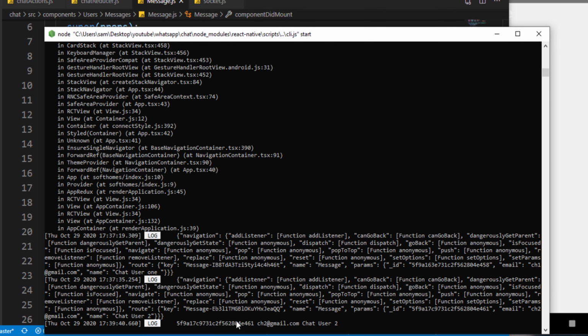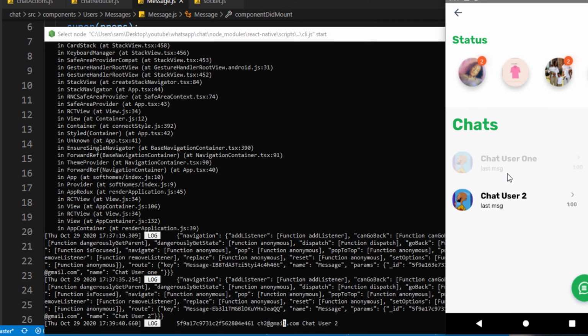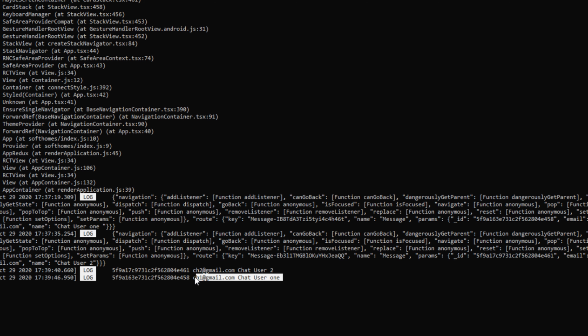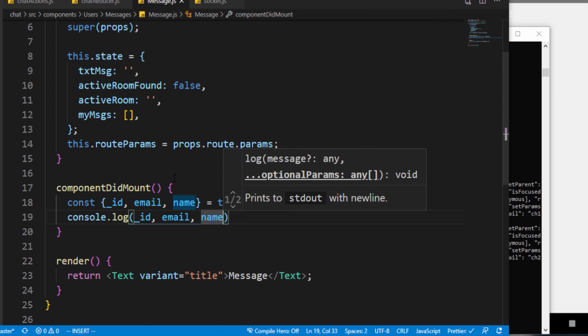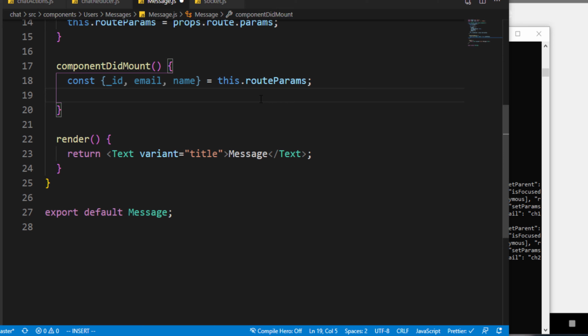And you can see we have the ID, email, and name. And if I go back to this and click on chat user 1 and maximize that, you see we have the email address, the name of the user, and also the ID. So we are gonna dispatch a function called unique user chats.